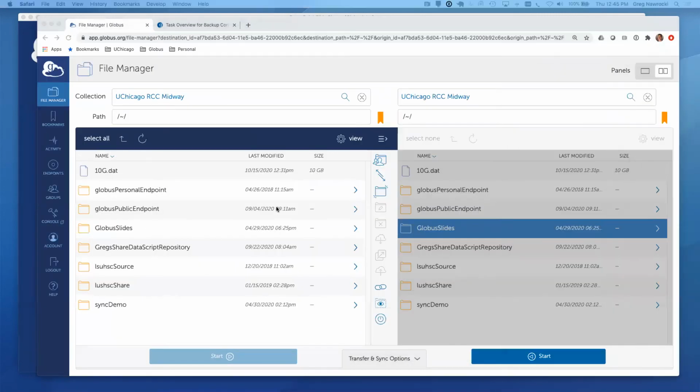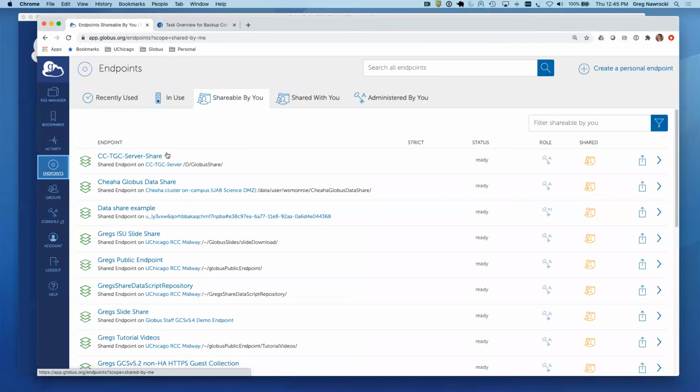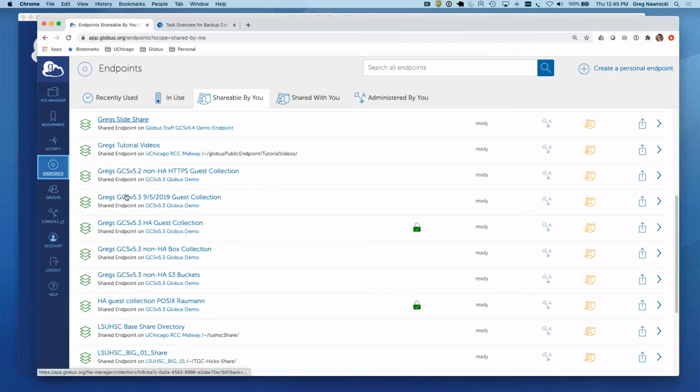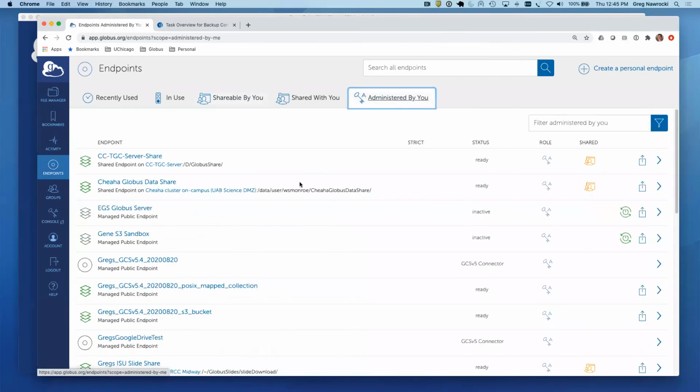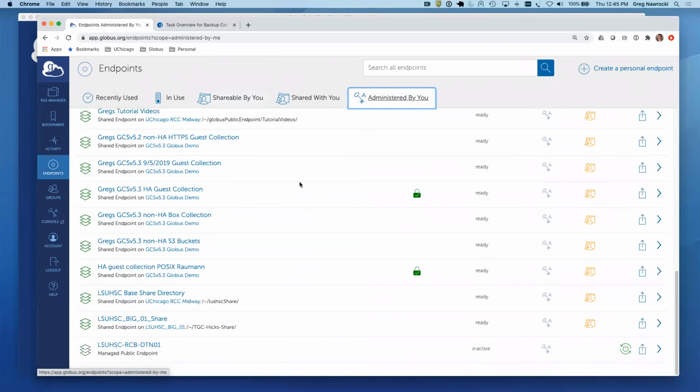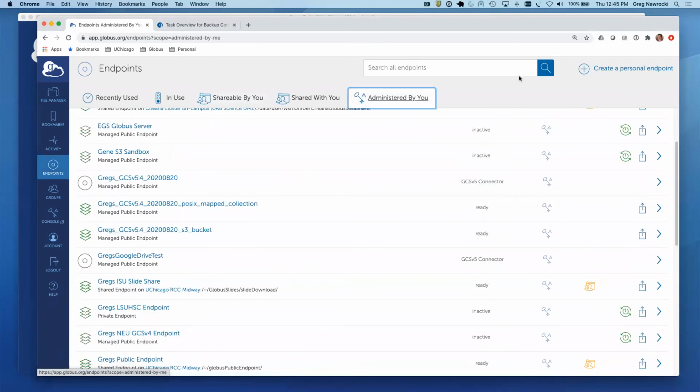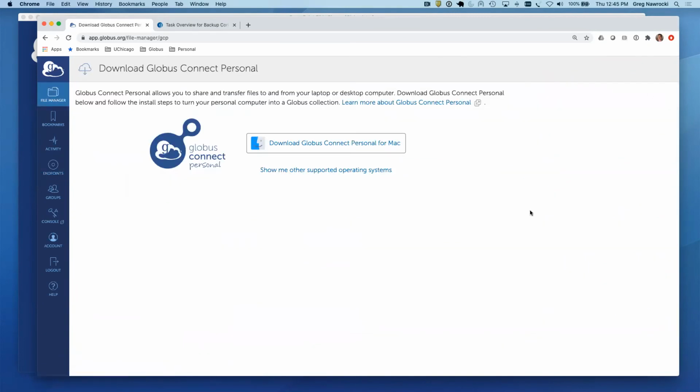Okay, so as my UChicago self, I want to install a Globus Connect Personal endpoint on my Mac. How do we do that? Okay, so if we go to endpoints, there's create a personal endpoint. Actually, wait real quick. Let me make sure I don't have one named what I like to name it. Administered by me. Good, I was a good citizen and deleted that. So let's go create up here, create a Globus Connect Personal endpoint.